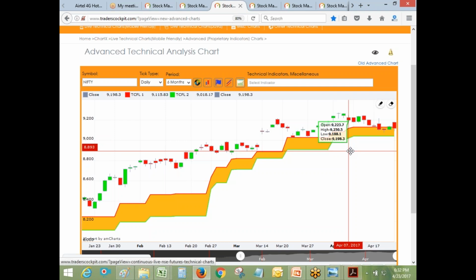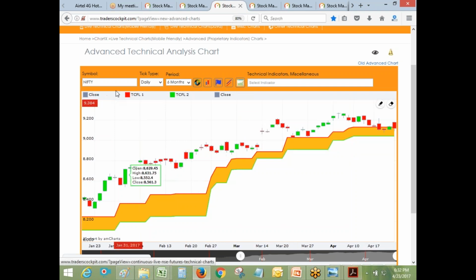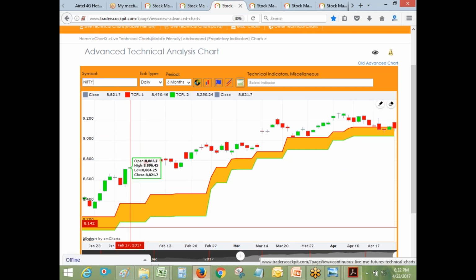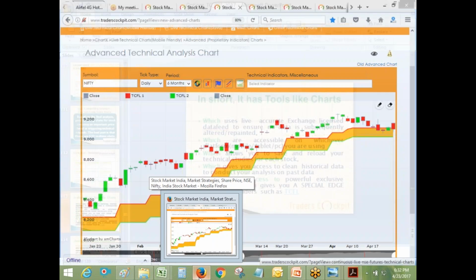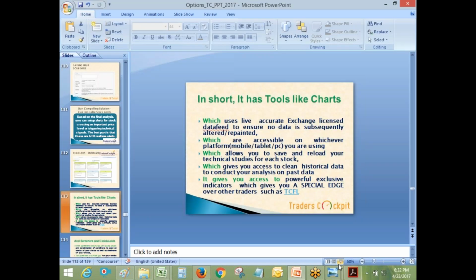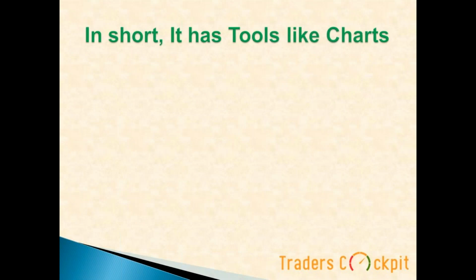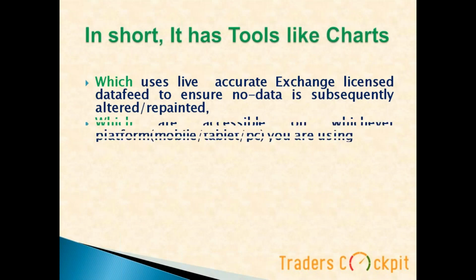Okay, so this can be applied on any stock, on anything, to figure out what kind of trend or band you are running. You can just change the name of the stock and you start getting the new band. So you can actually use this to do your option strategies on some holding which you are doing. You can choose areas like that. So you can work with different kinds of indicators like this. You can also use this for various other things. I'm just giving you one way to use this for your option strategies.